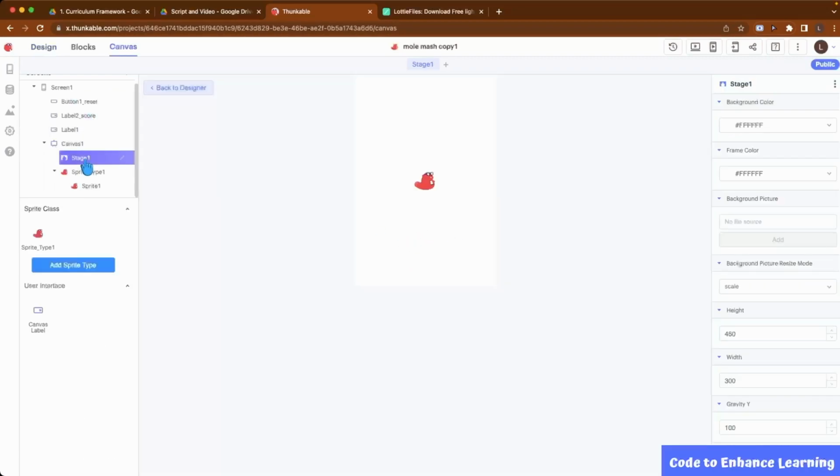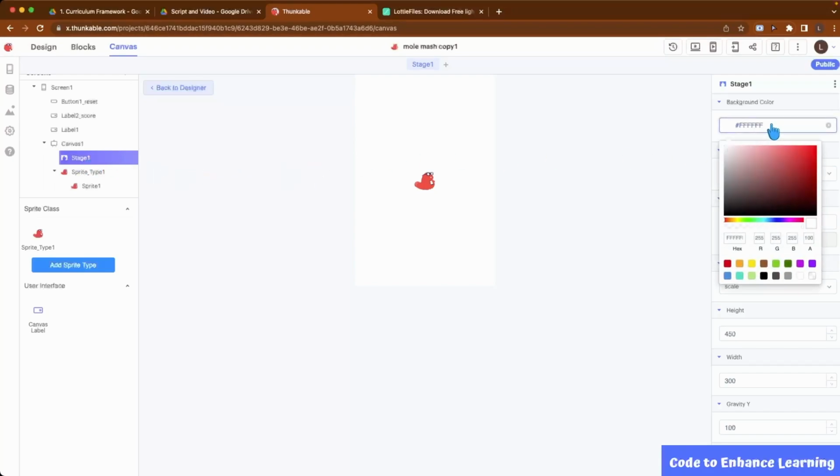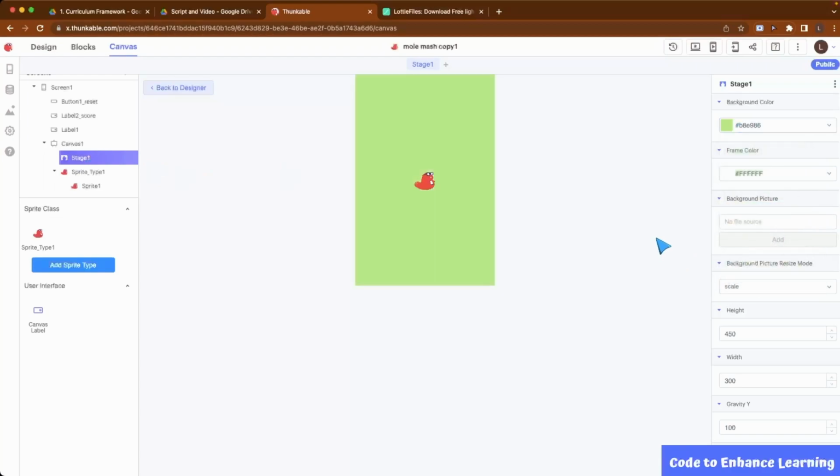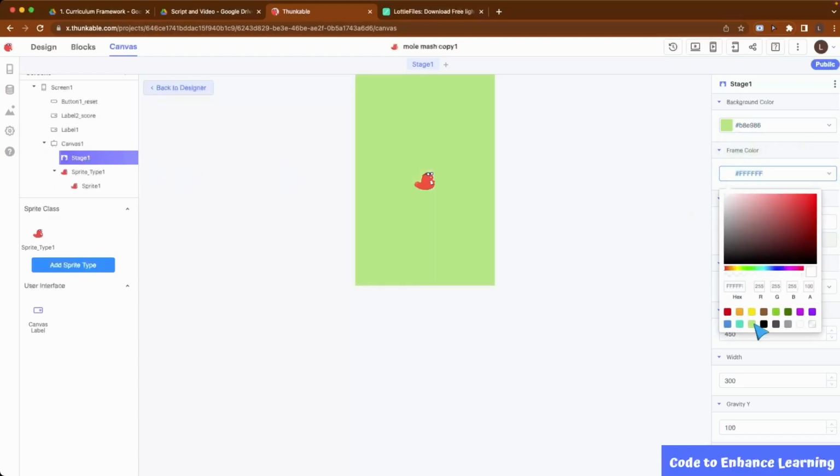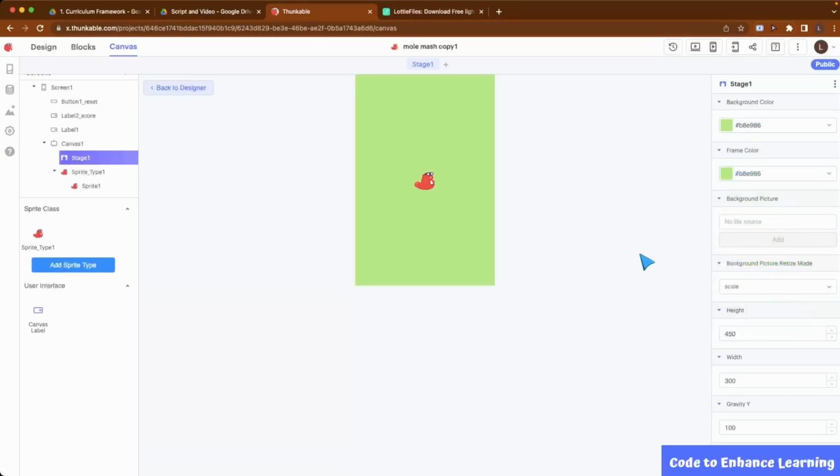Then I go to the stage. Here, I will change the stage background color to green. I will also change the frame background color to green. Next, I will delete the existing sprite type and add my own sprite type.